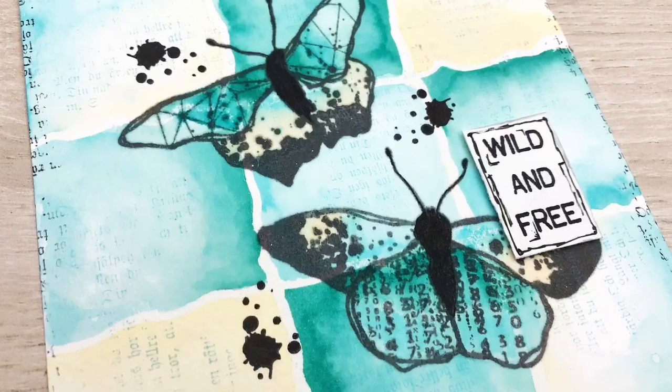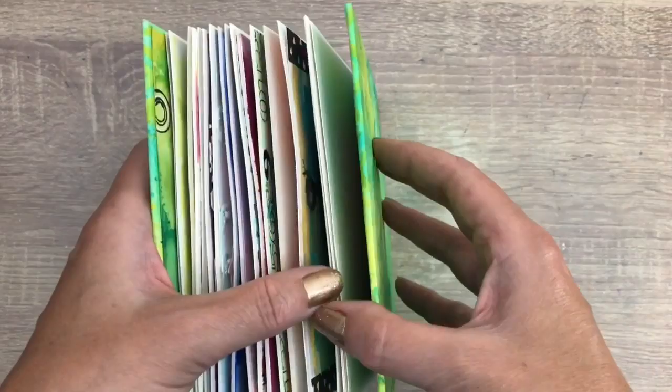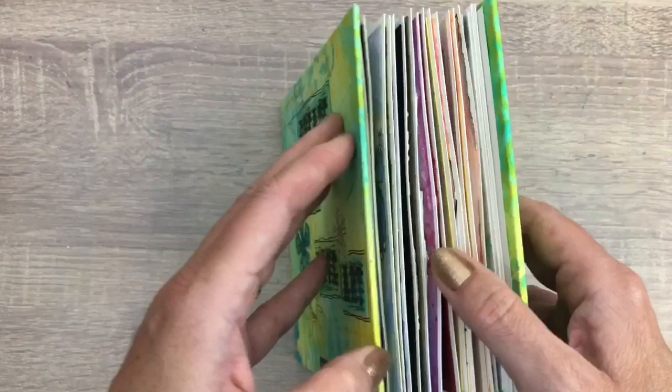Hi, I'm Geri from Geri's Craft Room and in this video I'm going to make another Art Journal page for my mini album — and this is the mini album. I made it from scratch and I got lots of viewers ask about it. It's almost filled and then I will do a flip through of the album if you like that, so let me know in the comments below. I'd love to hear from you. So let's start with the page.